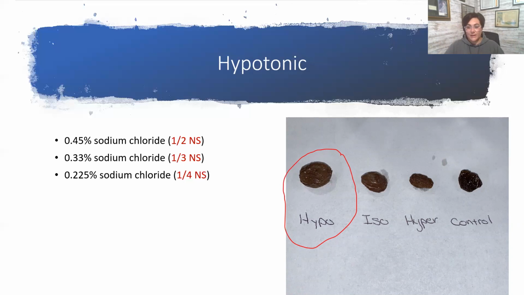This raisin was left in the solution for about 8 hours while I went to work today. And you can see how much fluid it pulled in during that time compared to the control. So you had a lot of hydration going on. Again, if it's too much, if a patient doesn't need all that fluid, that cell is going to continue to grow and it will actually even burst.